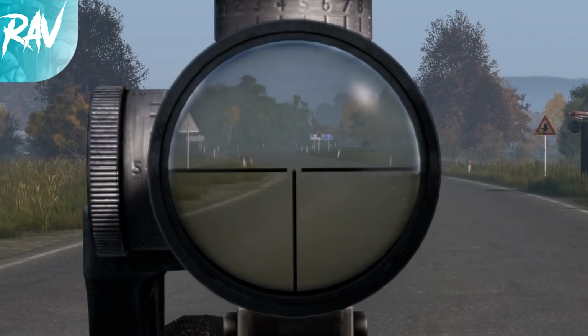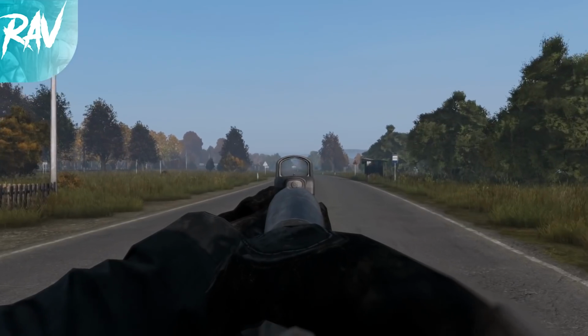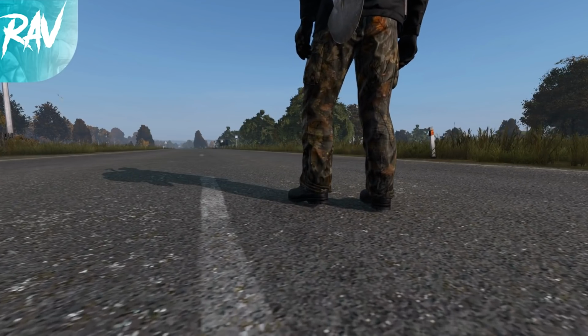The line on a PU scope is the height of a player at 1000 meters. You can put the FN scope on the pump shotgun. Shoes will gradually wear as you use them. Keep an eye on this.